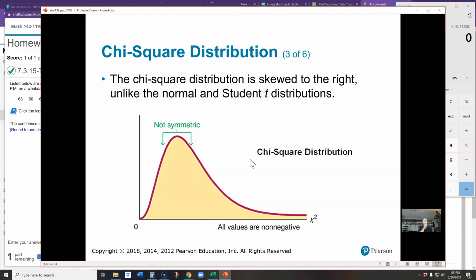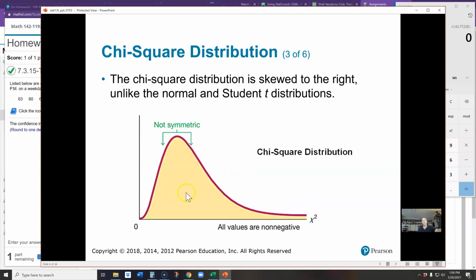It's not symmetric. So you can no longer describe a confidence interval by giving some S value and then saying plus or minus E. You have to just give the lower end and the upper end of the confidence interval, and of course StatCrunch will do that for us. But anyway, so it looks a little different.